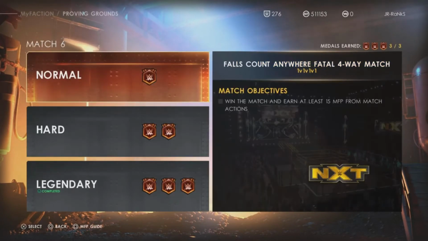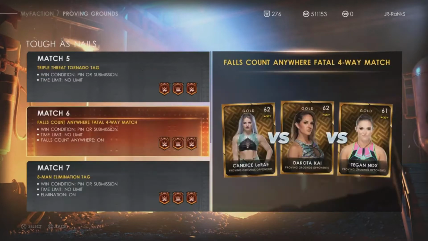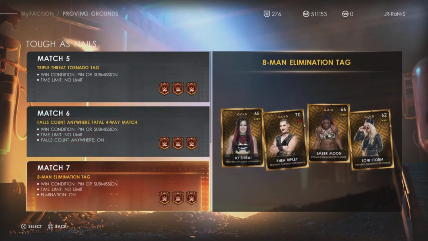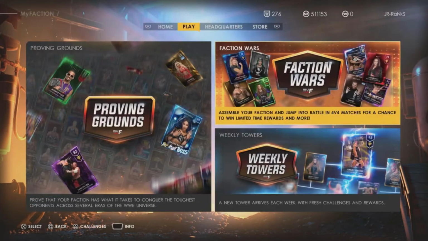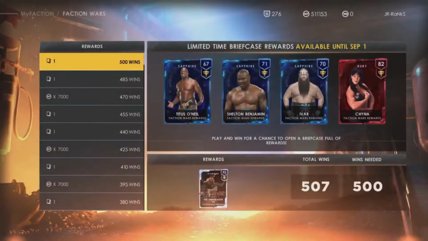But it still was super difficult, guys. I didn't beat all of these on the first attempt. Some of these took multiple attempts, especially the ladder matches and things like that. So here's what I'm gonna tell you guys. Dodge Proving Grounds. Go to Faction Wars, and you're gonna play Faction Wars.